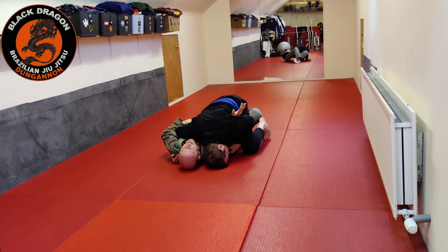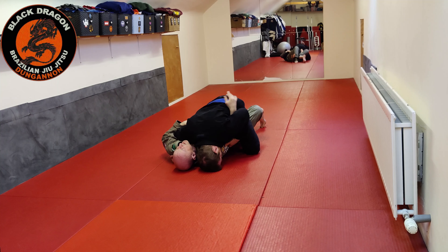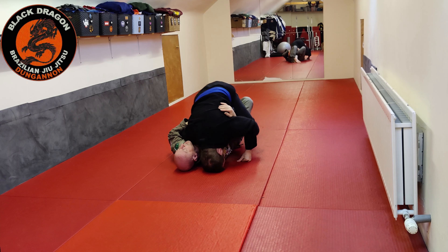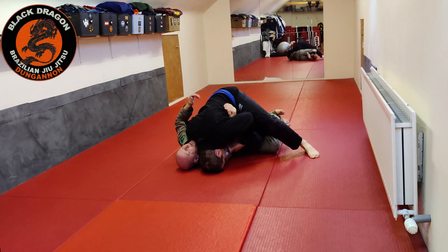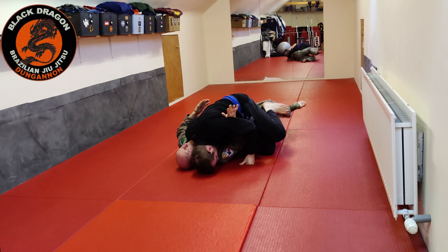He hasn't freed his knee or his foot — that's a triangle on his leg. The common response is Matthew makes a wedge with his left foot, sticks it in behind the back of my right knee, and now he can put his head on the mat and stick the tripod up to free his knee line. Now we're back into the last move and able to free his foot. Bump and stick through.